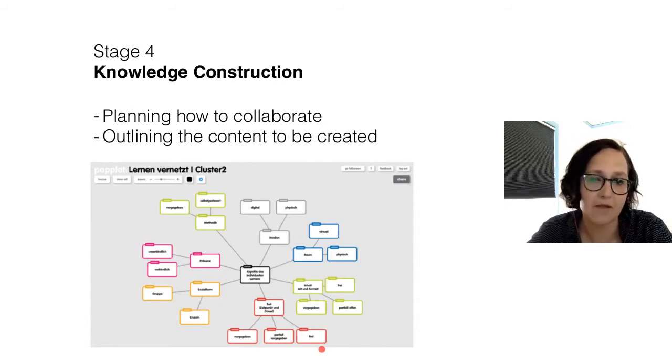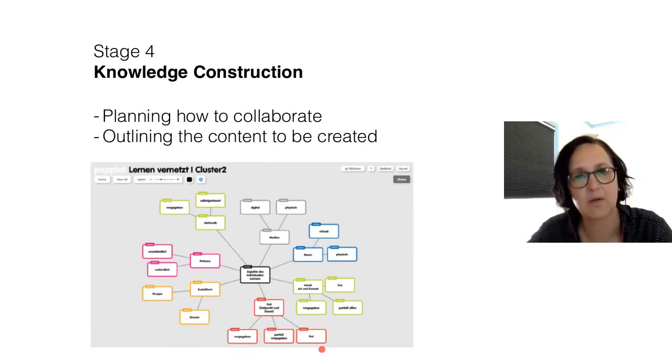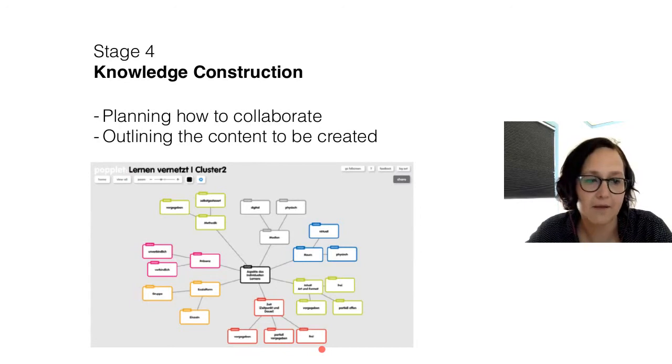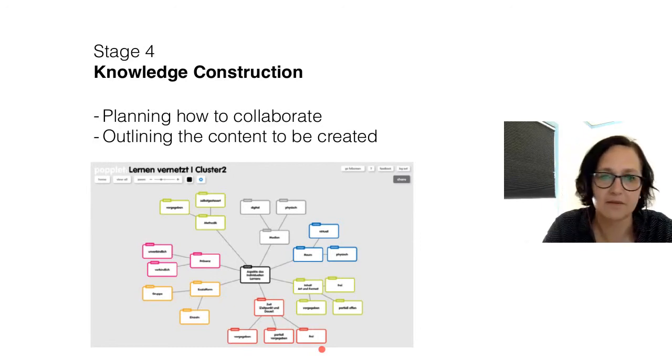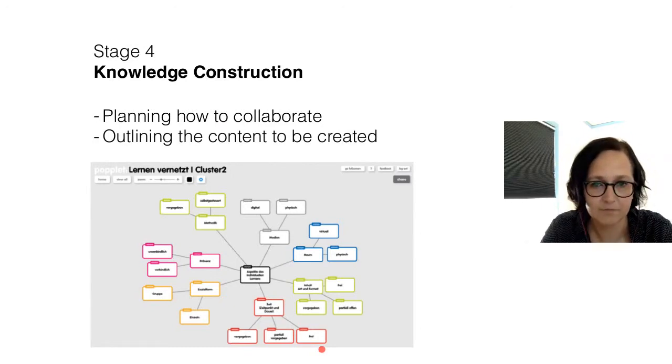And I found a tool that was very easy and fun to use for groups. It's called Poplet, and it's an online application everybody can use. And you can embed those Poplets into your Moodle. So this is very simple and fun. This is just an example of a Poplet. You can make some clusters or mind maps in a way, and you can link them as you want. You can create little Poplets with different colors. So it's also visual. That's what I like about it.